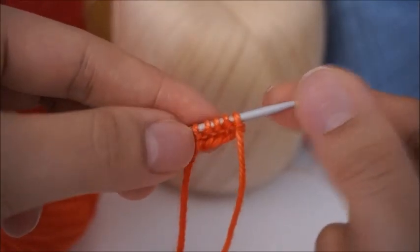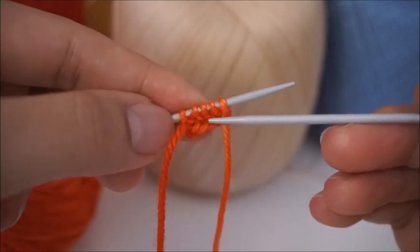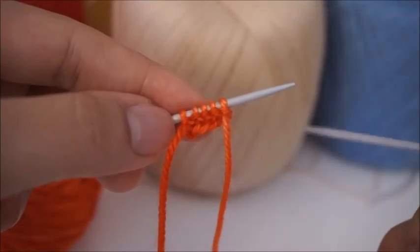And now from the second row, you repeat from the first row. Just knit one in each stitch until it's long enough, then you finish the work with a slip stitch.